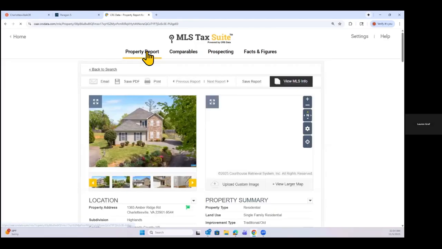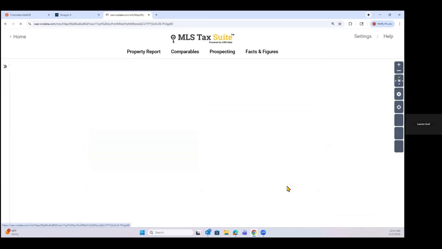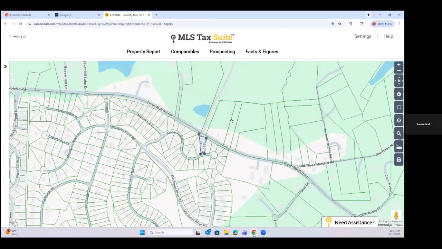When we return back to the property report, we're going to locate the View Larger Map option and open it up. Now, before I start to draw shapes, I do want to say, bottom right-hand corner, you do have a little person. You tap on that little person, this will be your street side.